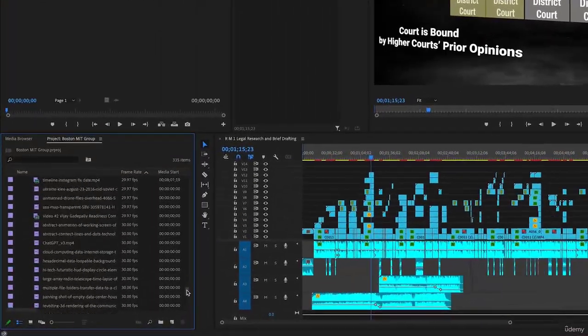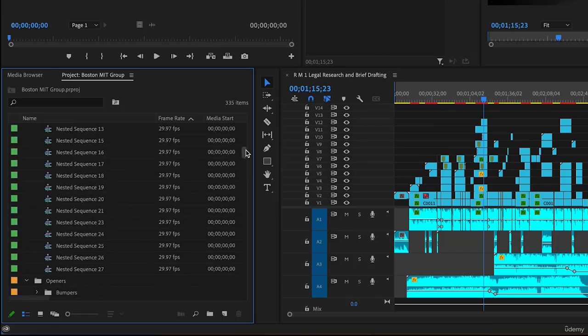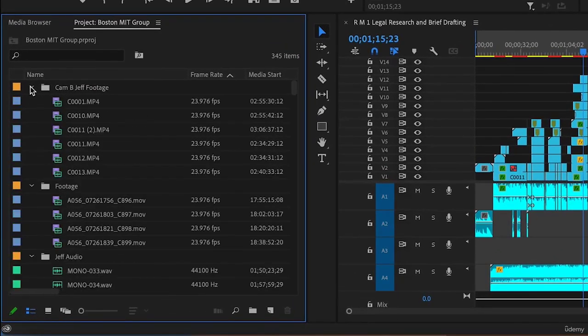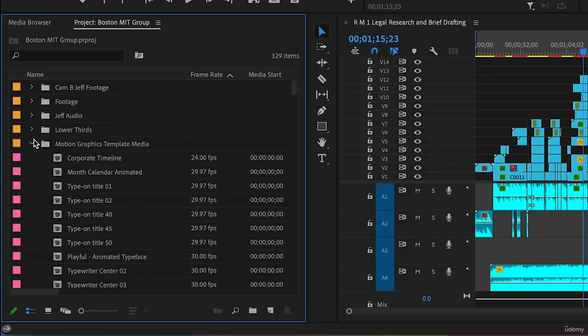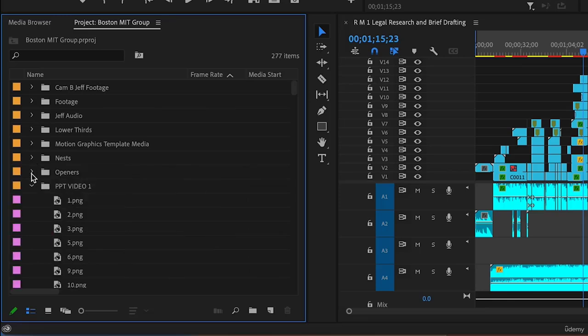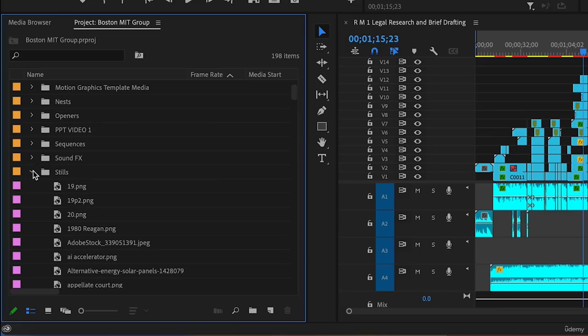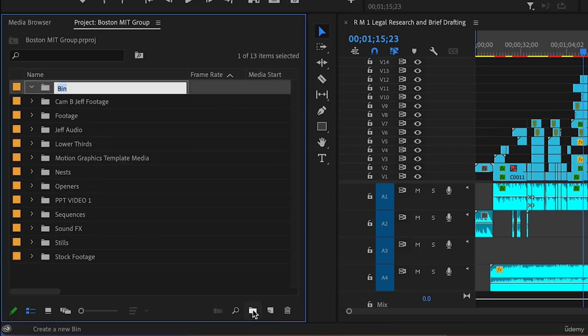Alright, when I first started editing, I made the mistake of not making folders in the project bin. It can be pretty overwhelming when you're looking for something or need to make a change and you can't find it. You can always do a search, but sometimes if you just organize it by folder, it's a lot easier. So what you can do is you can make folders like footage, audio, special effects, PowerPoint slides, sequences, sound effects, stills, stock footage, but you can create a new folder just by hitting that tab down at the bottom.